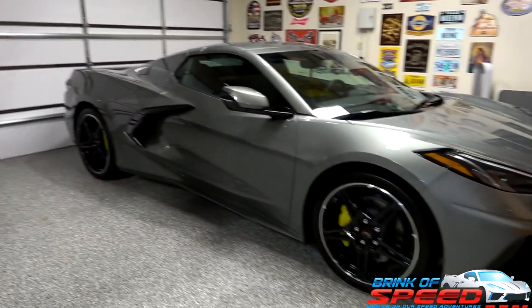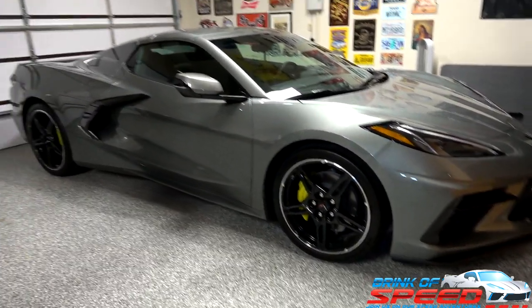You're right. But when you're spending the kind of money we're spending on these cars, I think it's what, a $1,800 option now? It is. You're just not going to regret it. And it's so cool that you can get it without Z51.